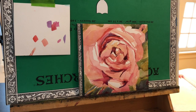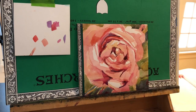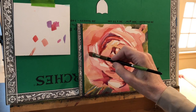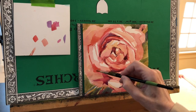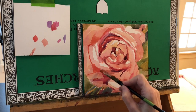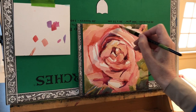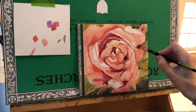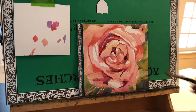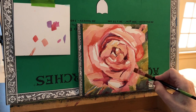So this is careful work, because if I do too much of this, then the overall painting will stop being a pink rose and will turn into a red rose. So I have to look really carefully and think about edges and think about where I see things begin to gradually get a little bit darker or shift in some way. It's almost like I'm crawling over the image as if I'm an ant, and an ant meaning an insect, excuse me, and trying to determine where there's a slight change. So that's what's happening now.